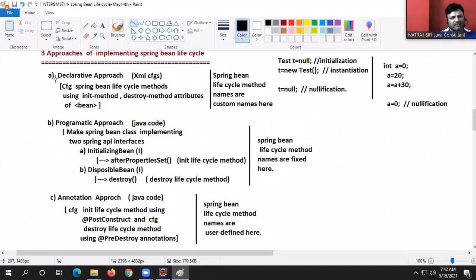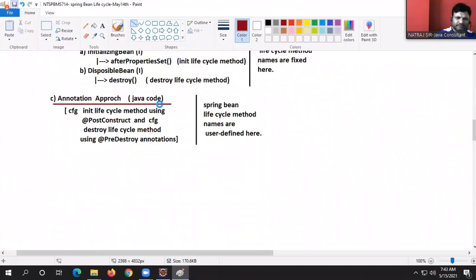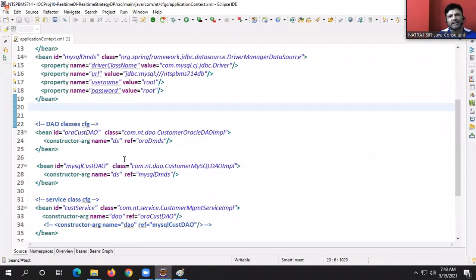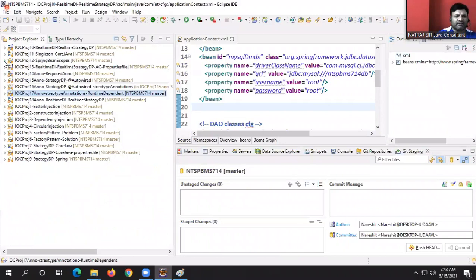Total how many approaches are there to develop Spring Bean lifecycle, guys? 3 approaches. Declarative approach, programmatic approach, annotation approach. When to use which approach, I will talk later. So shall we go for declarative approach first, boss? Shall we see the practicals of declarative approach? Okay, first of all, tell me, in the init lifecycle method, what do we do, guys? We try to initialize leftover properties which are not participating in the injection process. At the same time, if any important bean properties are there, which are definitely required in what?